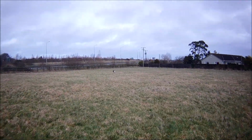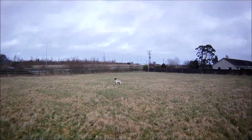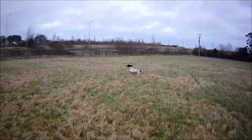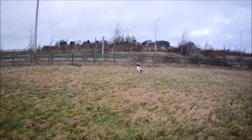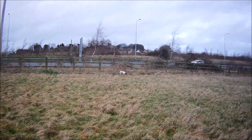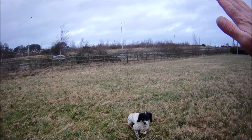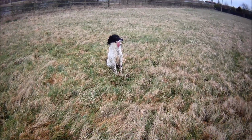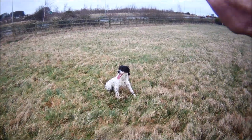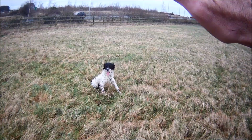Because it's unreasonable to expect a dog to recall when they're on a very strong scent or when they're actually in the process of chasing a bird. Although that can too be accomplished. Get here. Hey, sit, sit. Now I've stopped her at a greater distance again. She's approximately 5 paces from me, which is a good accomplishment in a very short time.